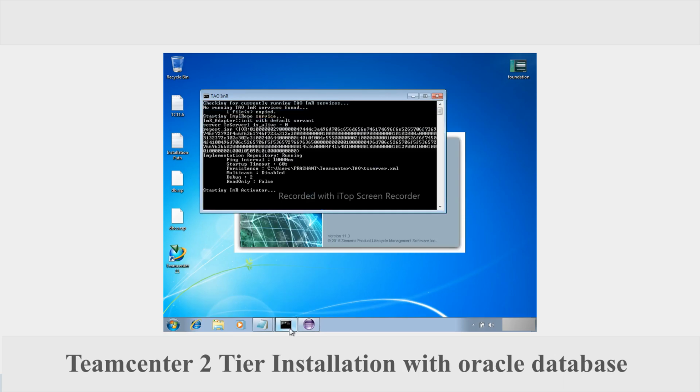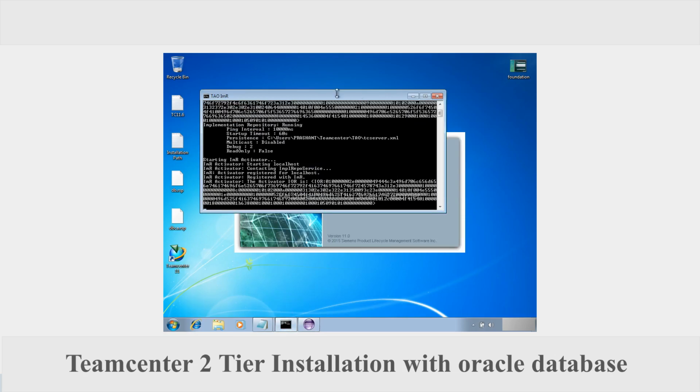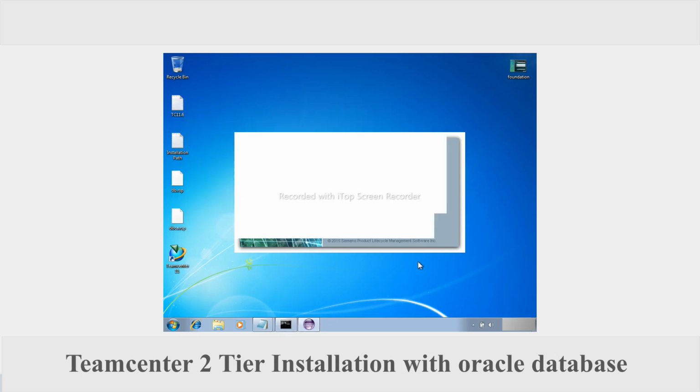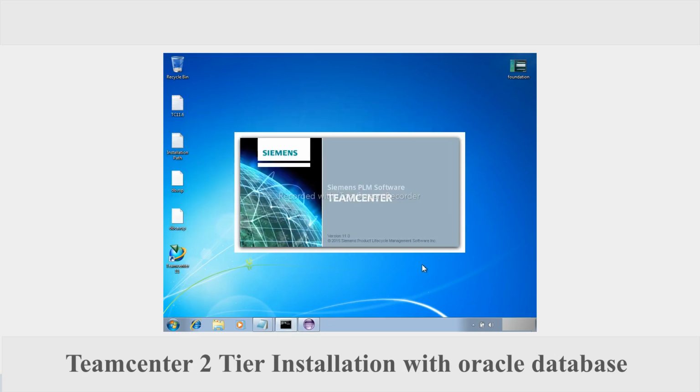Then for two tier, the tau window will open. This is the tau server. This is only for a 2T environment. And we have one installation user called infodba. We will see whether it is working or not.